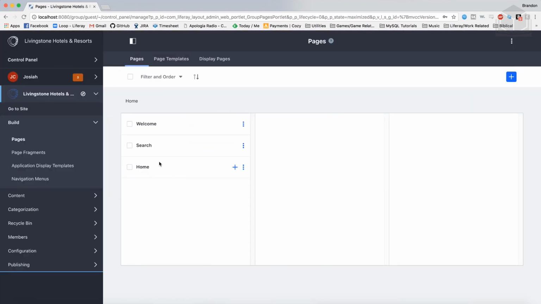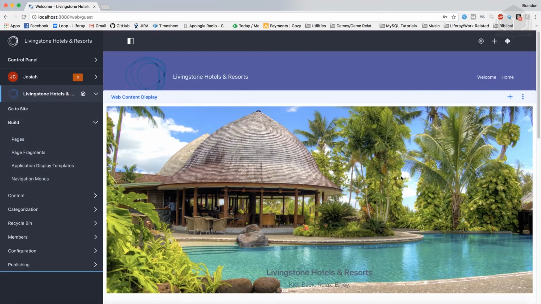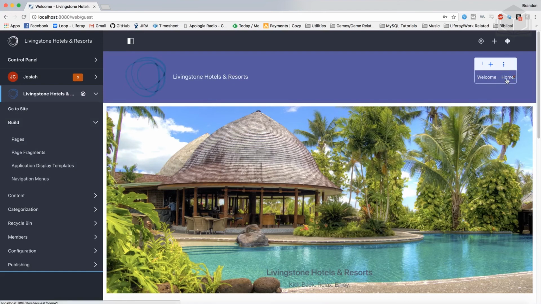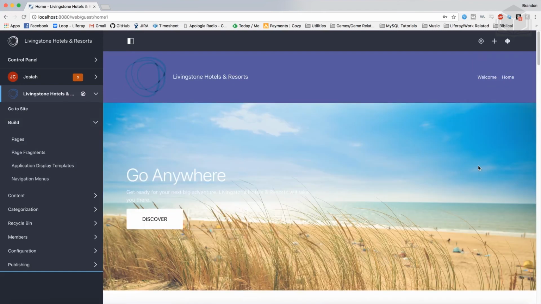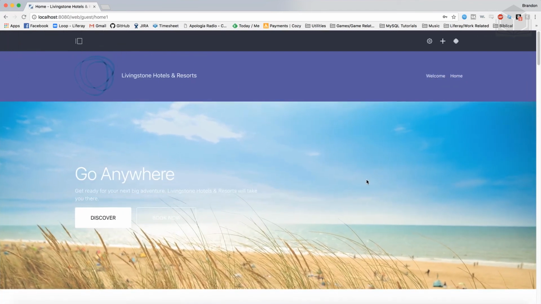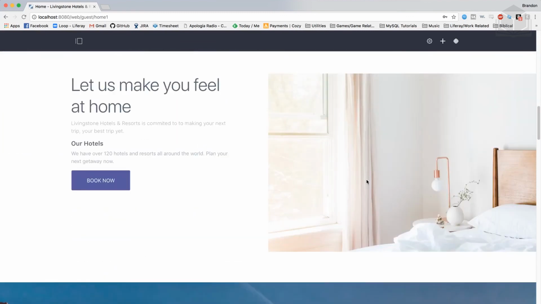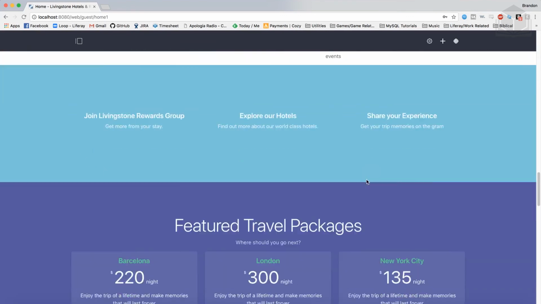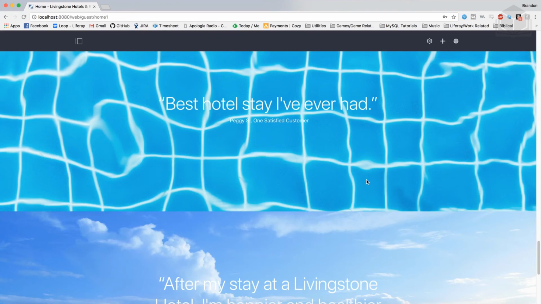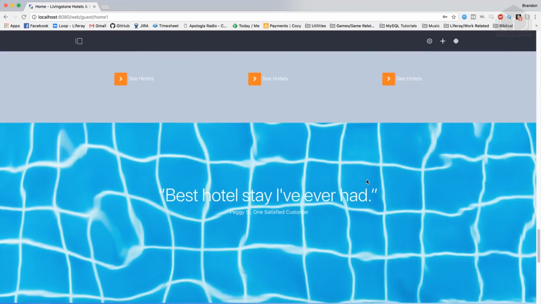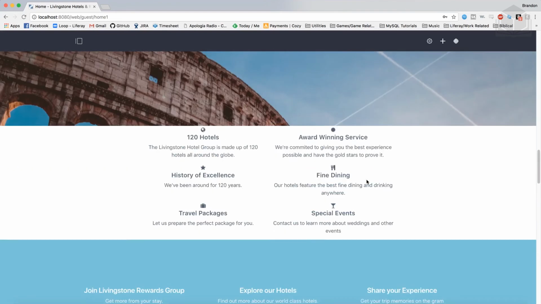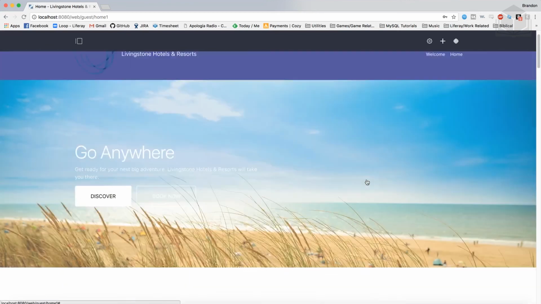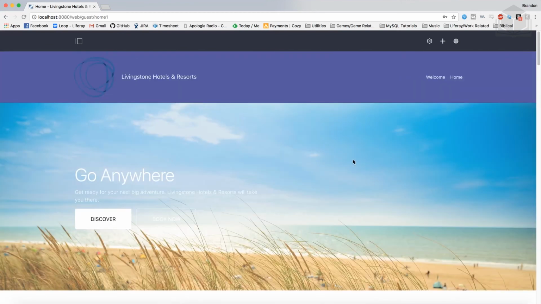All right, so let's click on Go To Site here. We can take a look at this. So click on Home in the navigation. And we can now see our fragment page. It looks very nice for the hotel front site. We can do some additional configuration later by our admin team, and they can set this up to be our home landing page.